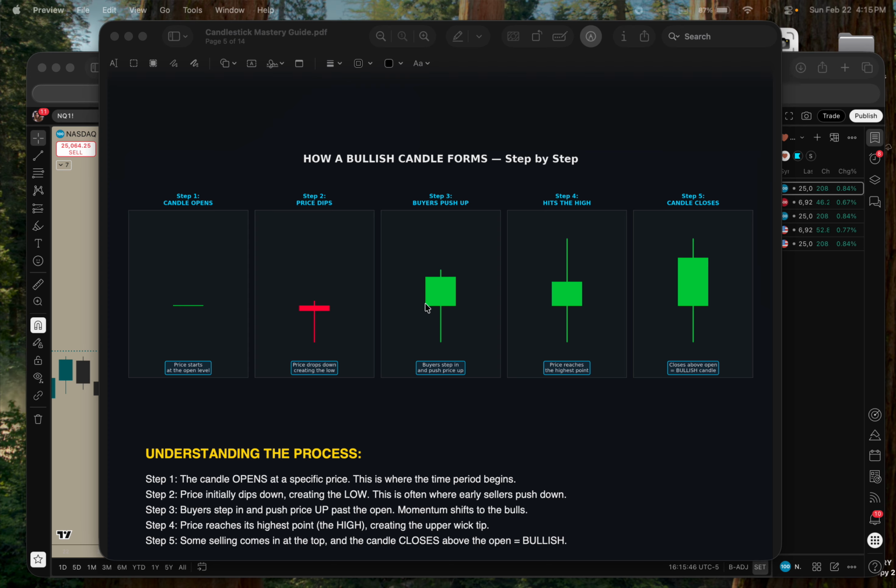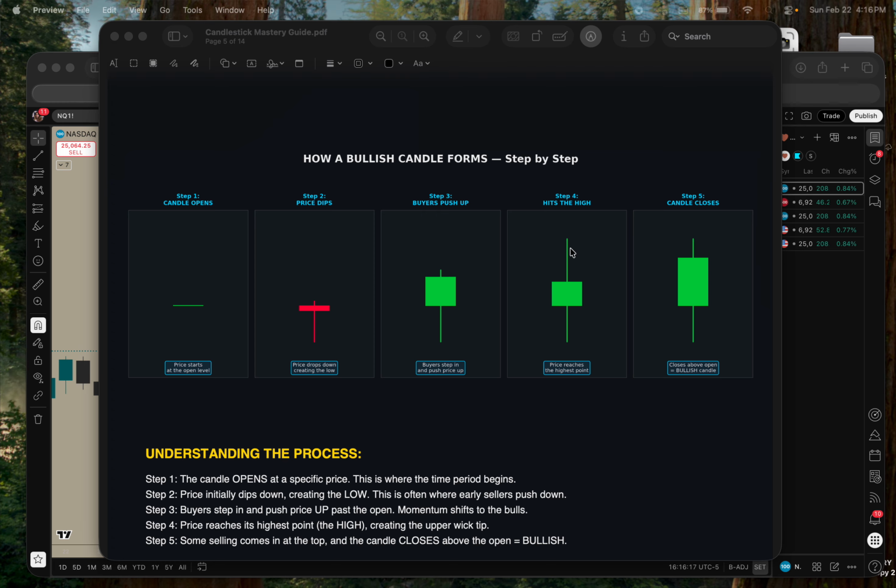Sellers at that time had price a little bit lower, but buyers came in and pushed price a little bit more up and gave it this look with a long wick, which lets me know price had been lower, maybe more red, but buyers came and pushed it, and now we have this little short wick on top. Then we see that price is still forming, where maybe the sellers now, because this wick is a lot longer than this wick, but they're both long, but this is a little bit longer.